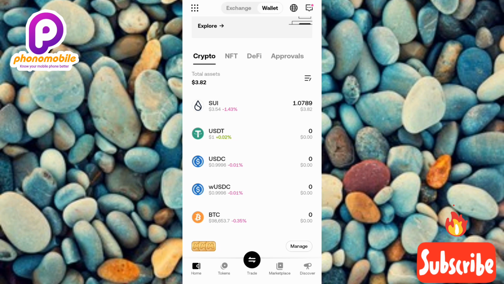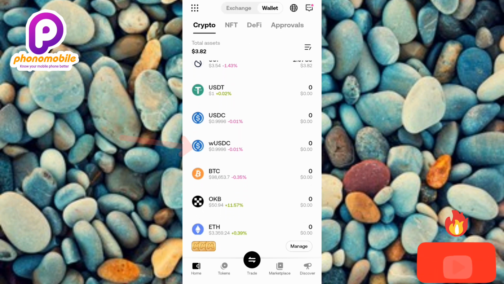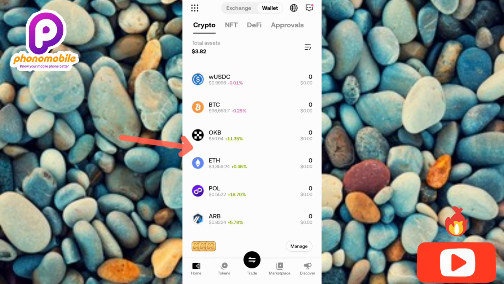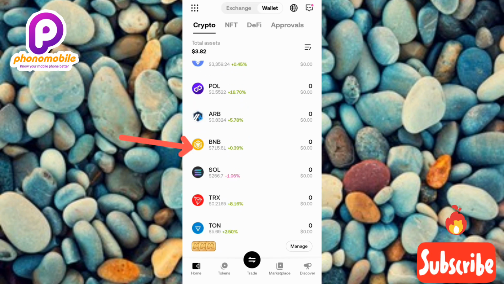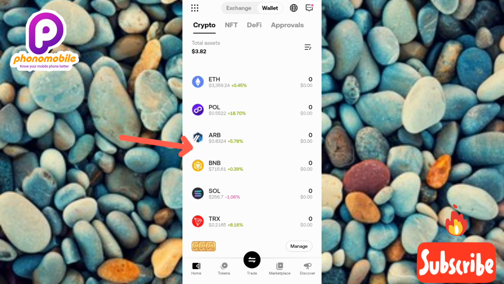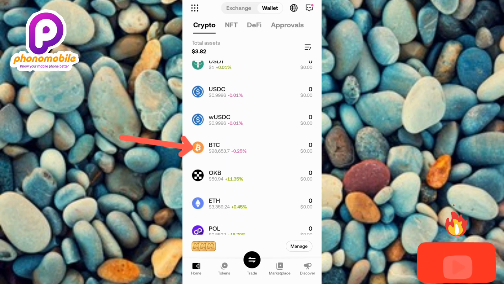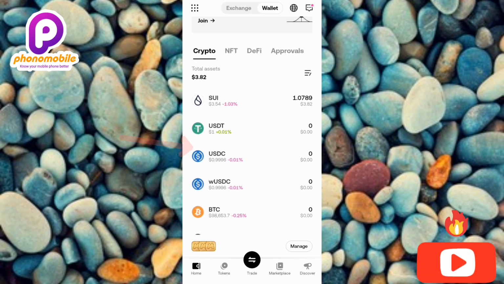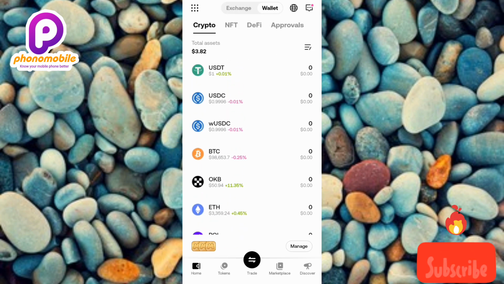Then what you have to do next is to scroll through these cryptocurrencies. You can see your cryptocurrencies right here. You should find the MemeFi token right here. But as you can see, I can't find it here because it has not yet been added. So guys, for you to add the MemeFi token here, what you can simply do is tap on the menu icon there. You can see on the right hand side the arrow is pointing at it. So let me tap on it real quick.